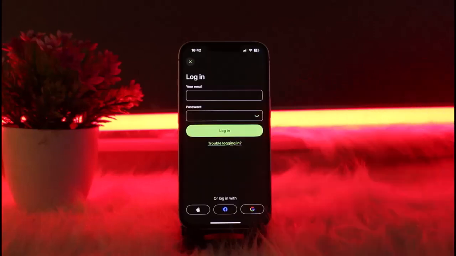So what type of documents do you need to verify on Wise? First thing, you need a valid ID, which can be a passport, national ID card, or a photo driving license. Make sure you have one of these. The next thing is a valid proof of address document, which can be utility bills, a local tax statement, vehicle registration or tax, anything that shows proof of your address.